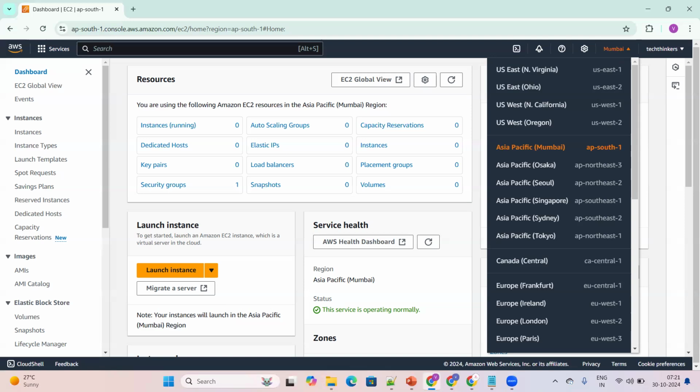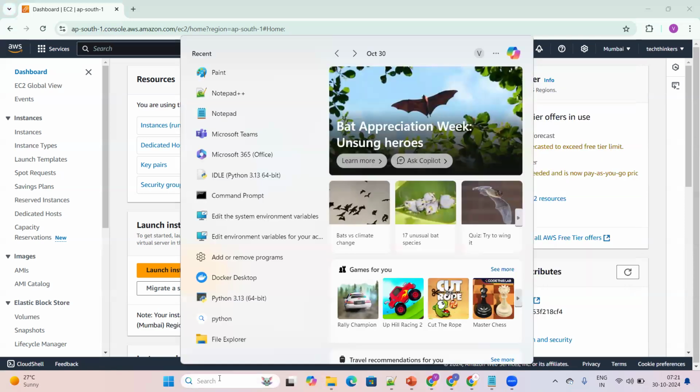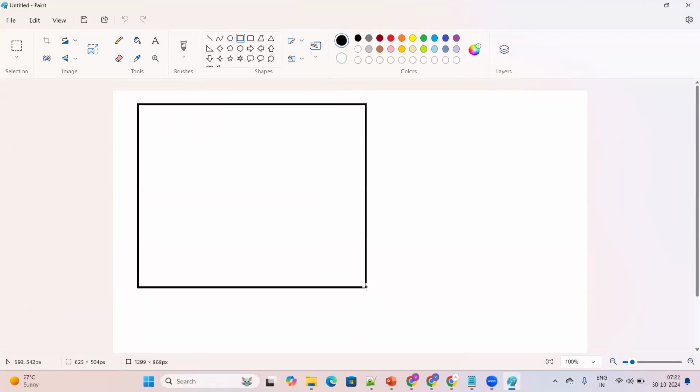As I told you, AWS has more than 25 geographical regions. Let me open Paint and explain what actually a region is. Amazon decided to invest in infrastructure, and it is not investing only in one region.